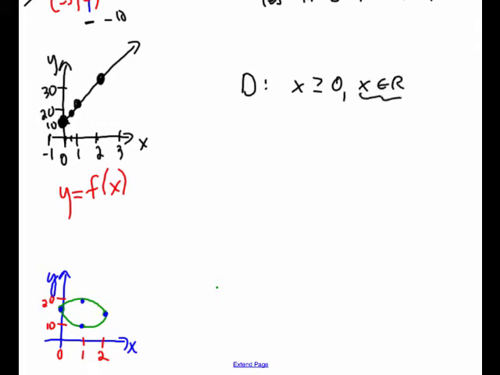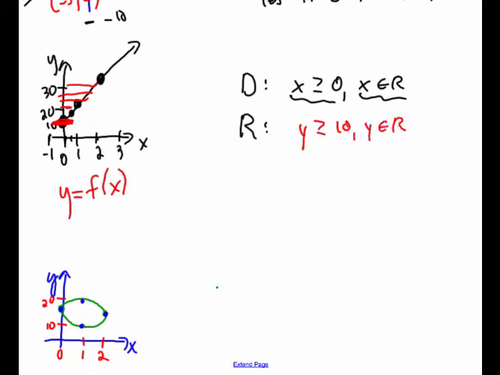So we're saying any real number as long as that number is 0 or greater. By real number, remember, we mean all numbers, decimals, fractions, all the numbers bigger than 0. For range, which values of y are being used? Okay, so if you pick a y value, the first y value that's being used is 10. Okay, and then 20 and 30. But all the values in between, 25, 21.5, all of those are being used. So y is greater than or equal to 10, where y is a real number.